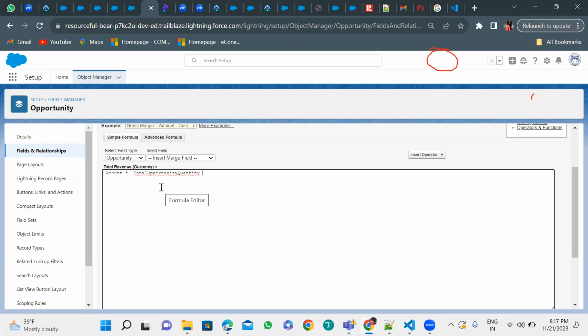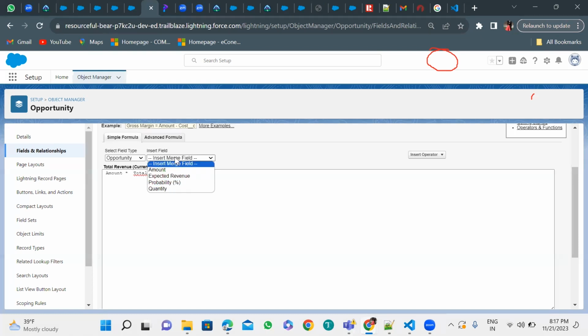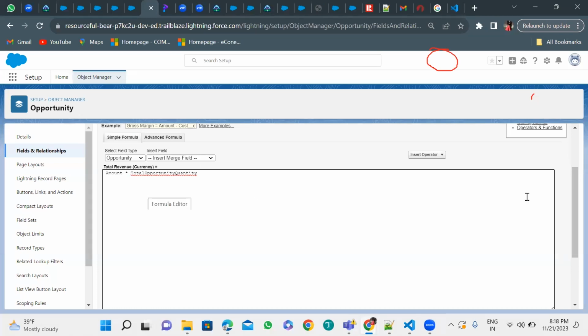Should I click on this button, insert merge field, or should I type quantity only? No, just insert merge field. Okay. So this is the inserted merge field, right? Yeah. Okay. Go down. Check for syntax.